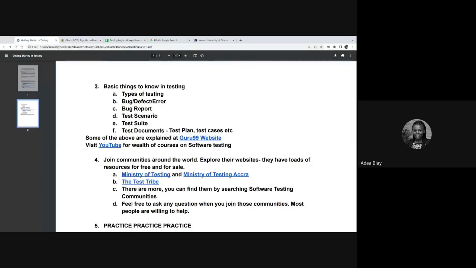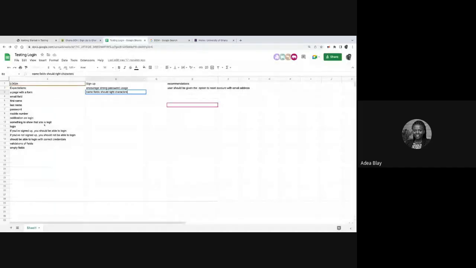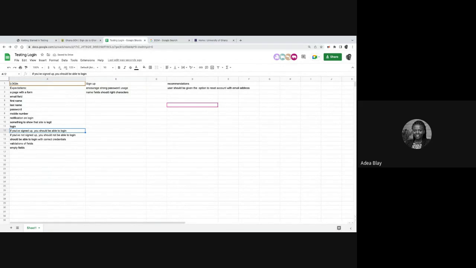So a test scenario can be just one thing, like testing with correct credentials. You want the user to be able to log in. If you have the correct credentials, you should log in. That's one scenario.